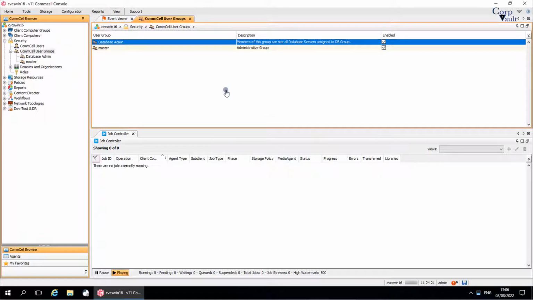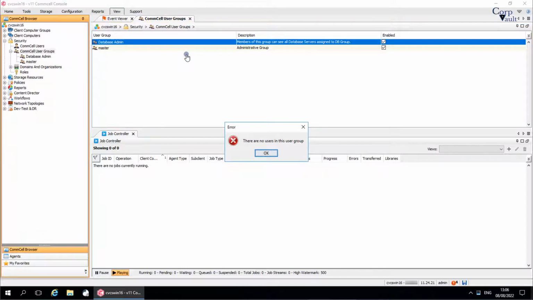The next shortcut option to discuss is Send Message. You can send instant messages to any user who has logged on to the comserv using the comcell console. The comcell console offers an instant messaging feature to communicate with the users connected to the comserv using the comcell console. This feature is useful when you want to notify the users about operations, for example, restarting the services on the comserv or installing updates on the clients. As this is a GUI feature, it is not available using the command line interface.